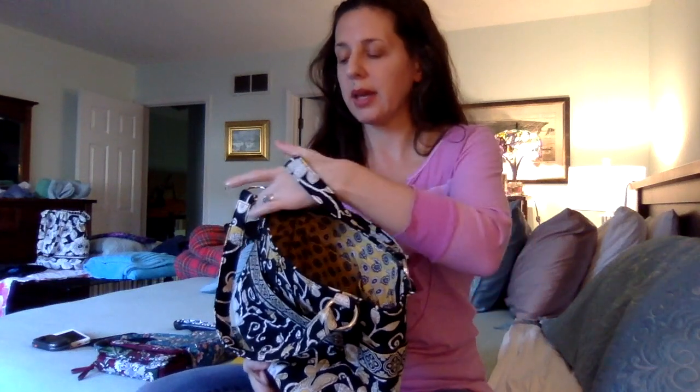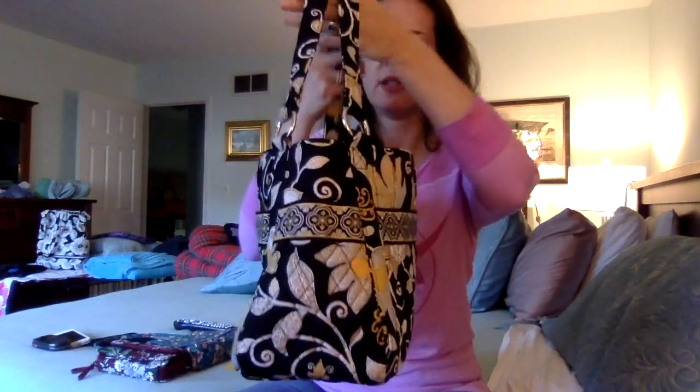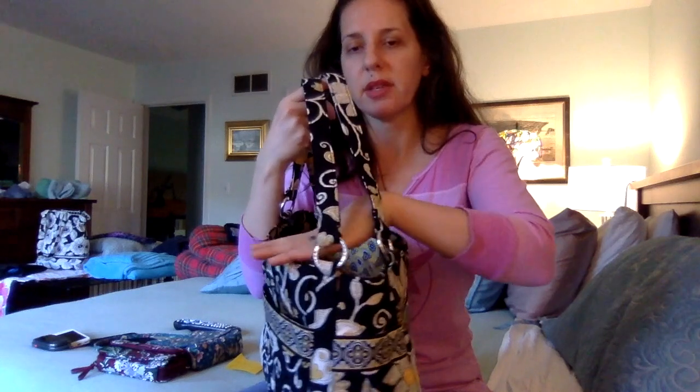A lot of the times when I carry the bag, if I know that I'm not going somewhere too crowded where there might be pickpockets, I like to leave the bag open because I just love this bucket-like shape. It's still a bit dented here — I need to re-wet that and get it to dry in better shape. But I just love this look, that it's tapering up here but then the sides bow out. I just love that.